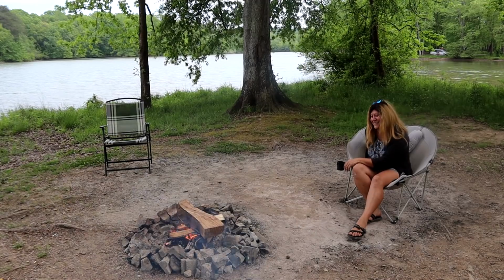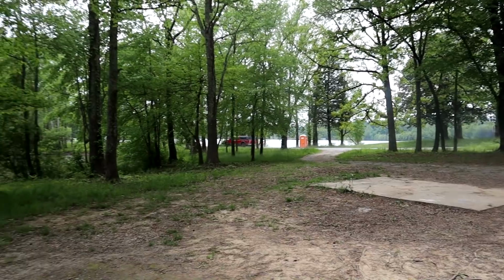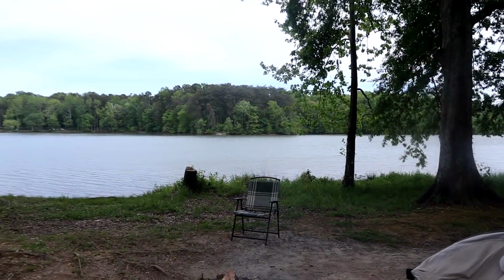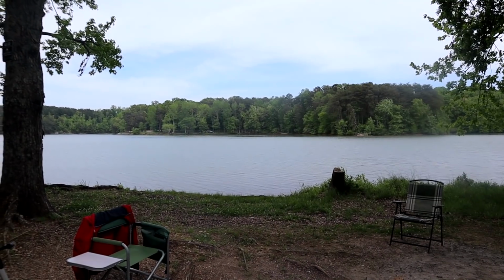Yes? The lake does go all the way around. There's that side of the campground. There's this side of the campground. And even on the far side of the lake, there's another road. And that's part of this campground too.